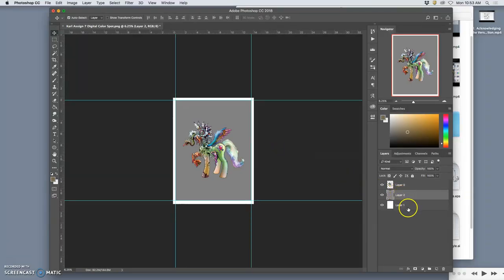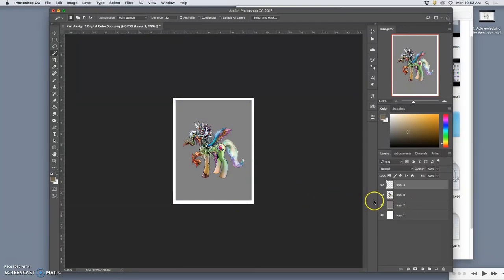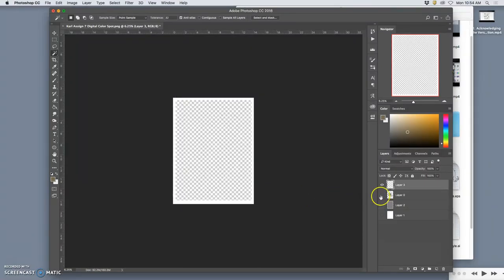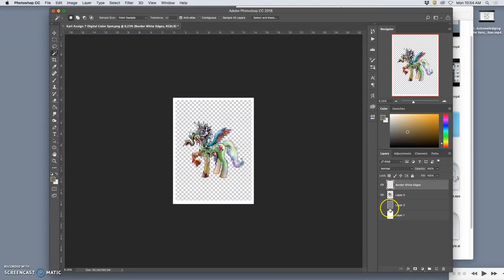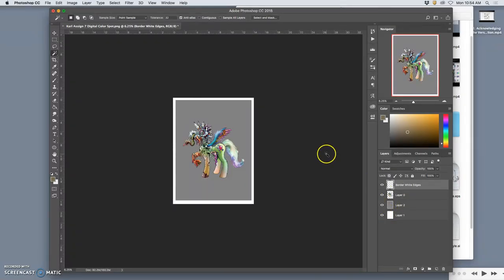And then sometimes I often do this. I will select the whole of that interior space and I will say select inverse. And then I will paste that, or I'll duplicate that for my blank white layer, and then I'll put that on top of everything. So these are all kind of optional, but that way I can have the border floating on top of everything else. So border, white edges, spot illustration, background, and then blank white underneath.